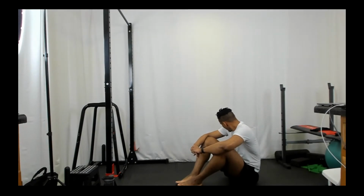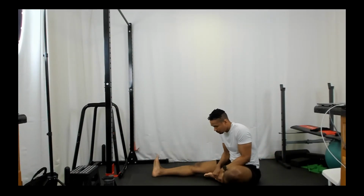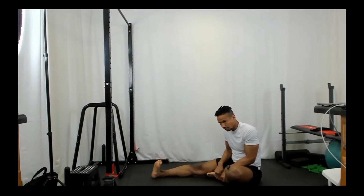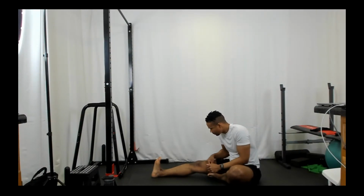Your right leg is gonna come out corner-wise and you're gonna bend your left knee. So the left sole of your foot is in your right inner thigh. Inhale your arms up over your head sideways, interlace your grip. Tuck your chin to your chest and you go down to the right. Now bring your forehead to touch your right knee. If it's not touching, bend your right knee as much as you need to. There you go, to get your forehead and knee to touch.